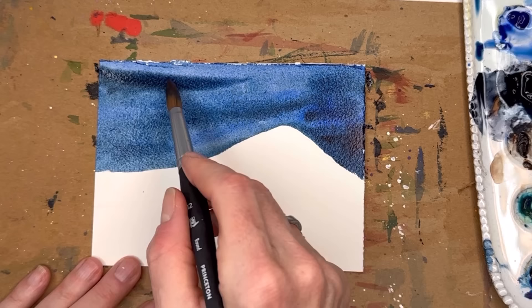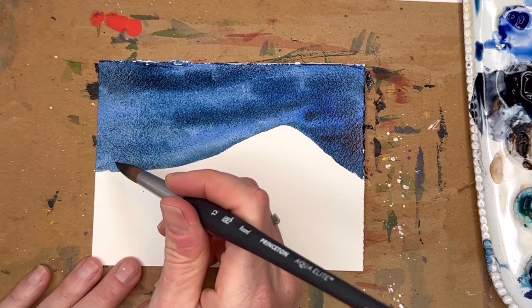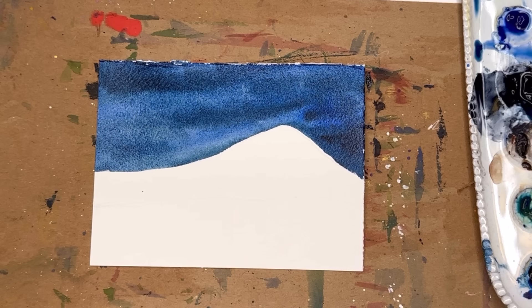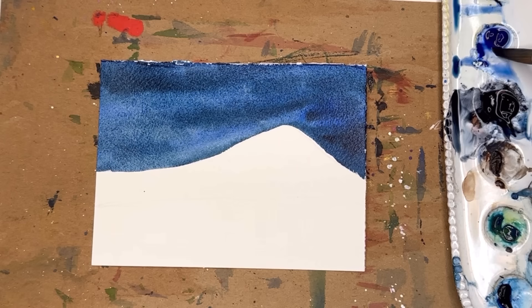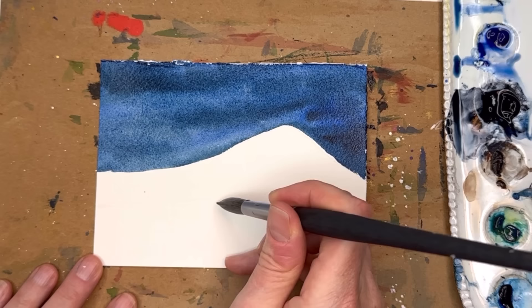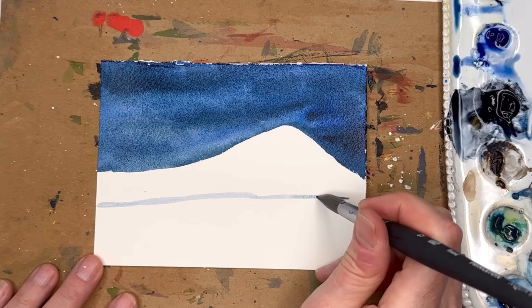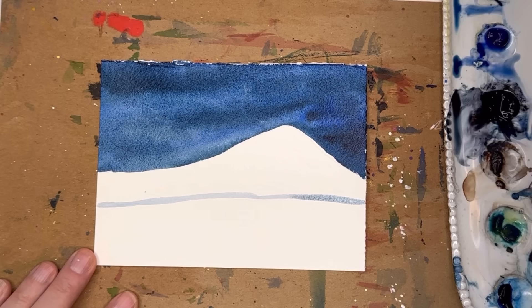Making it a little darker up top and in here, just playing around with that. Now we're going to play around with bleeding in here — this can be a little tricky. I'm going to take ultramarine blue and lift up some of this blue color, get rid of it. I also want to add more paints gray, so I'm loosening up some paints gray and blue. I want a light color here, a light wash to start. I'm putting a little light color along the line I drew.